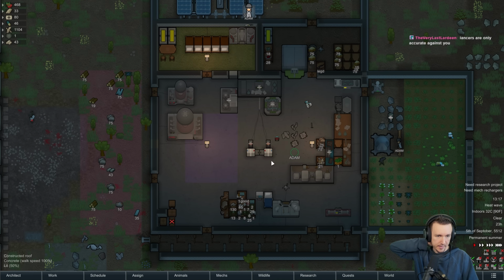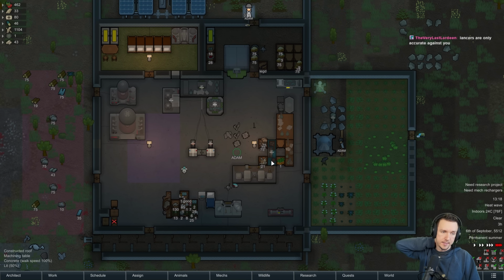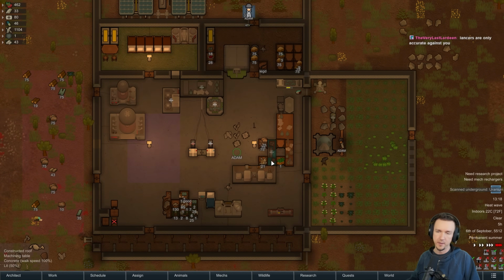So Lancers are only accurate against you. It feels that way, yeah. Feels that way, but they're not. Yeah, it's unfortunate. So the same thing applies to that. You just have to reset often. You can make it work, but you just have to reset more often than you would if you had pawns.